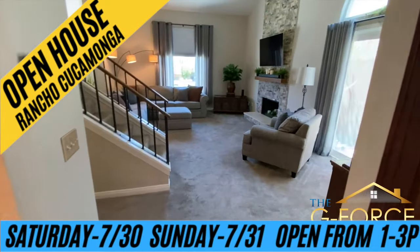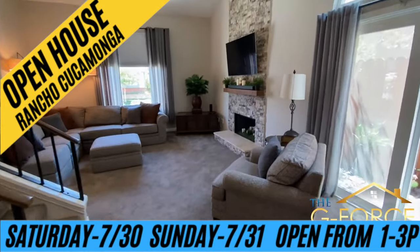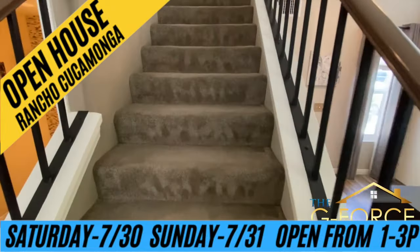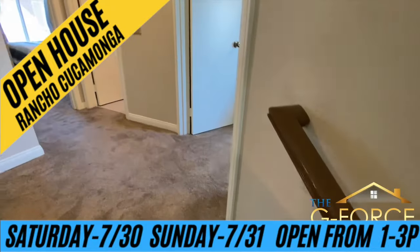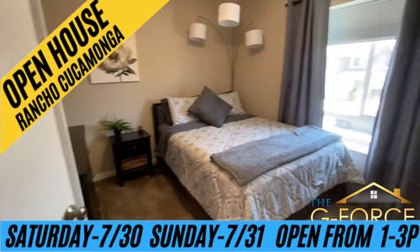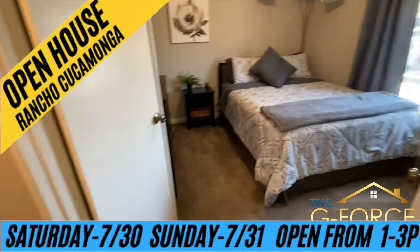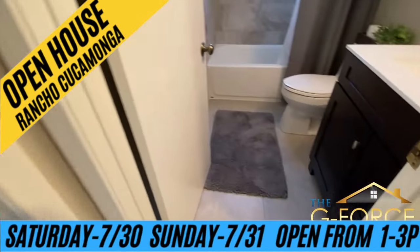Let's head upstairs to the bedrooms. Here's the slider to the side yard that I mentioned. All three bedrooms are good sized and all have ceiling fans for added comfort. You can also expect them to be as crisp and clean as the rest of the house. Bedroom number one — check. The upstairs guest bathroom too has been updated and upgraded. These people have good taste.